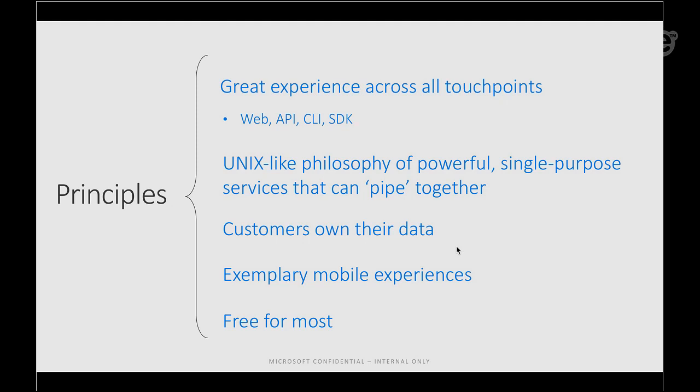Also, we've adopted what I like to call a Unix-like philosophy of components that can be piped together to form a full tool chain, but you don't have to adopt all of them together. You can adopt them one at a time. They are each terrific services. Build, great by itself. Distribute, great by itself. But they're like chocolate and peanut butter. They go better together.